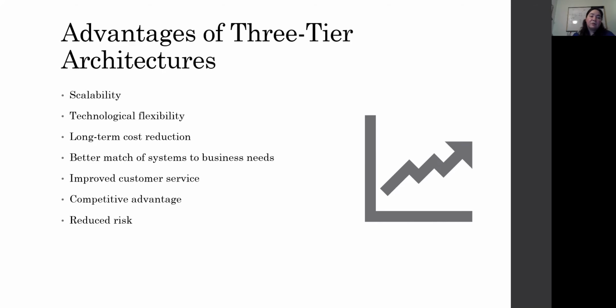The technological flexibility is that you can use a lot of different types of components. If you can use the mainframe, you can do the data lakes, data farms, you can scale up as needed and add that in fairly cost effectively now because the technology's been around, which means that you can match your own business needs as you're growing. You can work on what you need to do in order to improve customer service for speed and things like that.